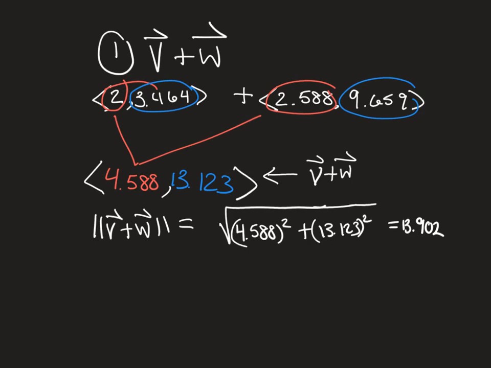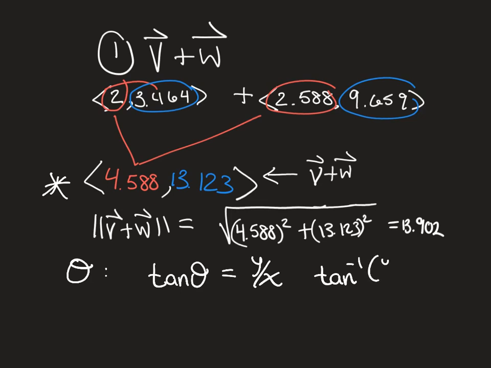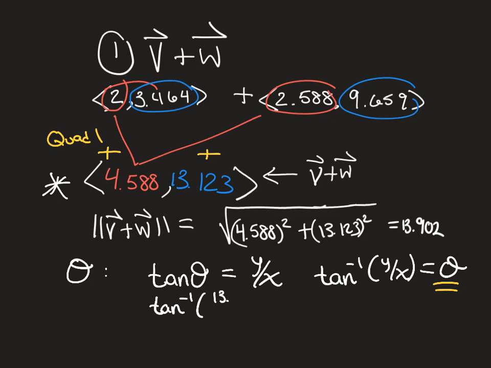And then to find the angle of the vector, because it wants to know the angle of this vector, you're going to use this right here, this component form. You know that tangent of theta equals the y over the x. So if I want to find theta, I do arctan of y over x equals theta. I just need to be very careful when I do this and make sure that my signs match up. And let me show you what I mean. This is a positive, this is a positive, so I'm going to be in quadrant 1. So when I get my theta down here, I need to make sure the theta I get is in quadrant 1. So in my calculator, I'm going to type arctan of my y, my 13.123, over my x, my 4.588.